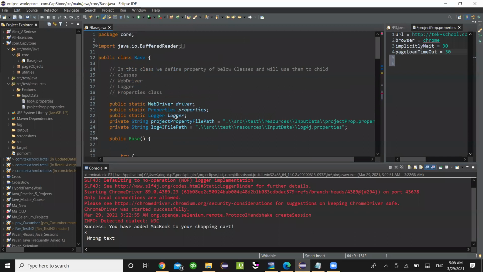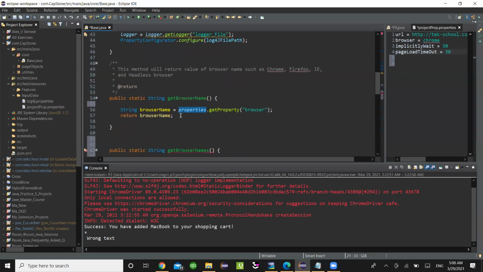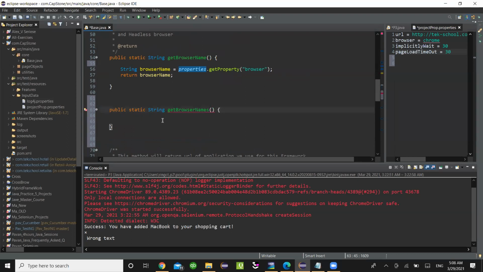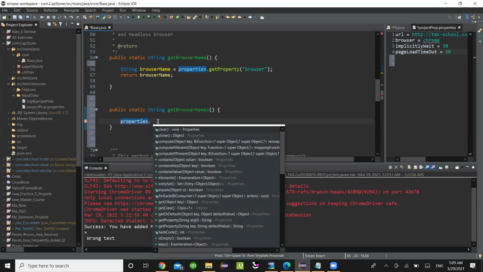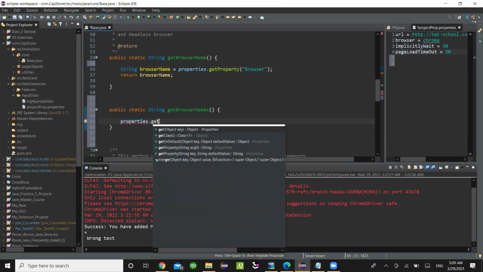This file is very, very important, guys. Properties. It means it is going to get all the information from this class. Let's see how it works. After I did that, I'm going to copy this property, dot, here, get, remember, getProperty.